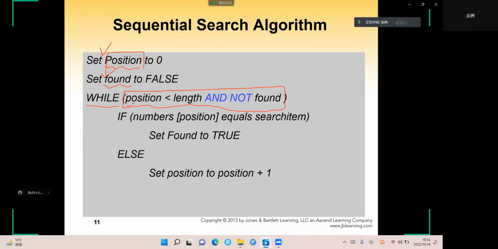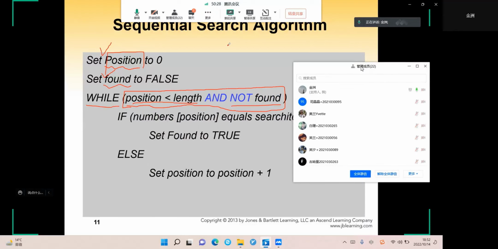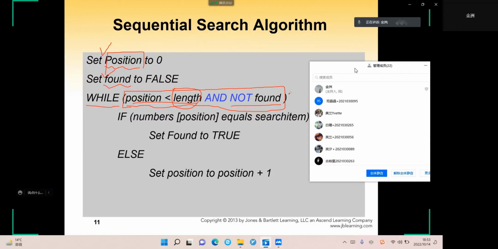So the condition is if the position is smaller than the length and not found the solution, then we do the following, until the position is larger than or equal to the length. That means we have checked all the lists. The length is defined first, before the program, okay? So this is the first condition.